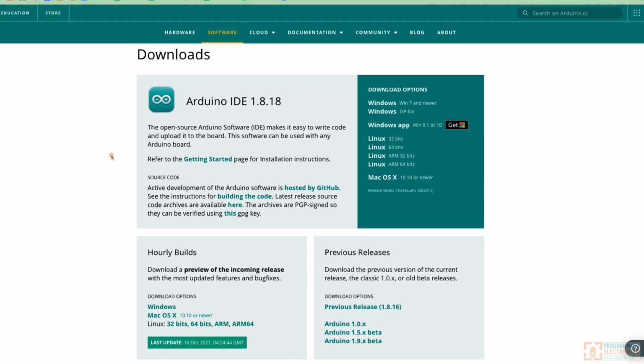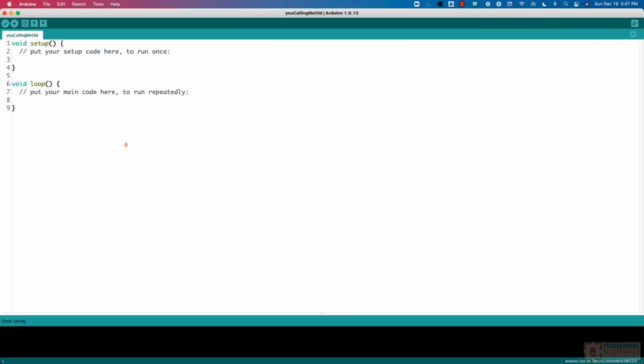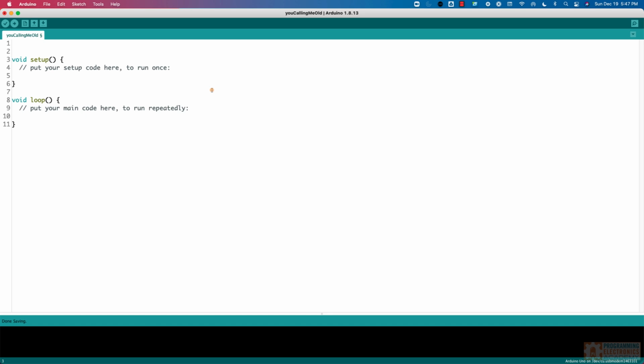So the original Arduino IDE looks like this right here. It looks like a kind of a text editor. Now if you've been into software development for a while, this might look a little rinky-dink to you. There's really not a lot going on. There's not buttons everywhere to have 10 million preferences, and there's really not much code highlighting or anything like that. There's no autocomplete. There's not a lot of anything. It's very much just a trimmed down text editor.